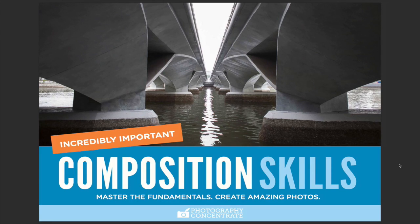Incredibly Important Composition Skills by Rob and Lauren Lim from Photography Concentrate. Composition is so, so important when you're shooting landscape photography. This is an e-book with video case studies and a field guide you can print out and take with you in the field. There's also a baby and kid posing guide by Sarah Petty, a studio success guide about communications from Designer Glow — a definite must if you're running a photography studio — and four books by Andrew S. Gibson, one of my favorite photography authors. This is just an amazing deal.